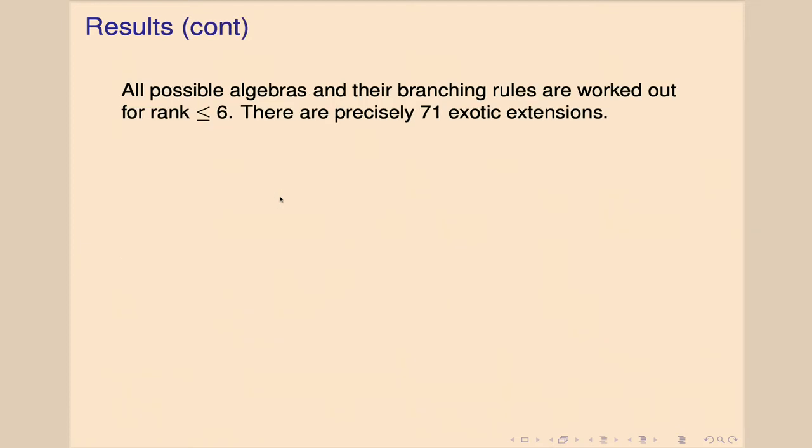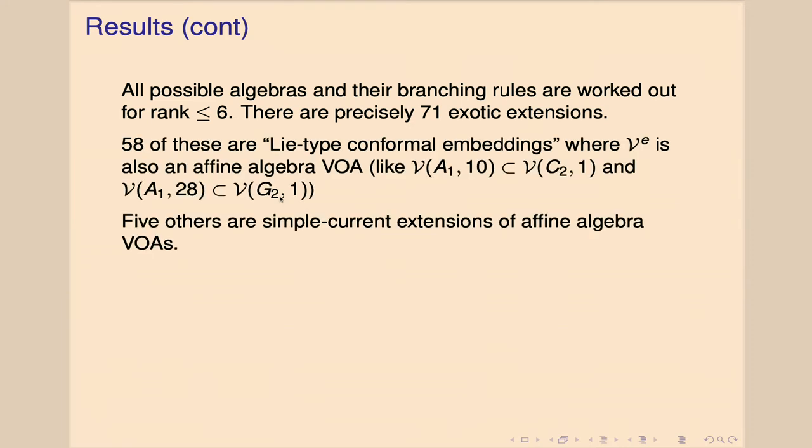Okay, so as I say here, this has been worked out for everything. And the numbers I'm about to give, you should not trust. They're all written up in a paper that will be released in the early summer. But every time I count, the results are still scattered on all the different pages, and I have to flick through the pages and count, oh, there's an exotic extension there. So I've never got the same numbers twice. But they're going to be very close to this, within one or two in either direction.